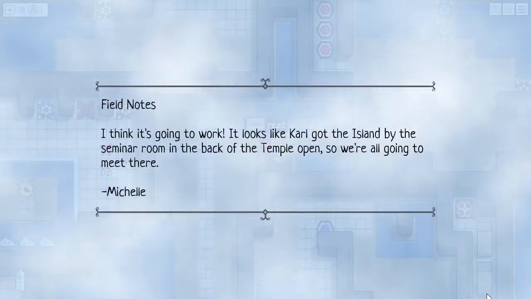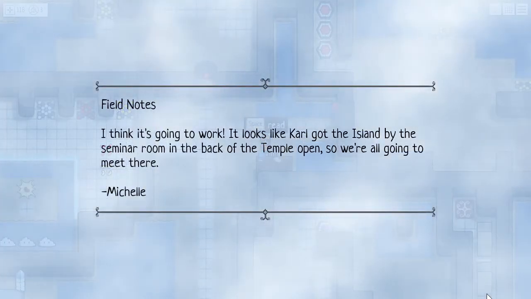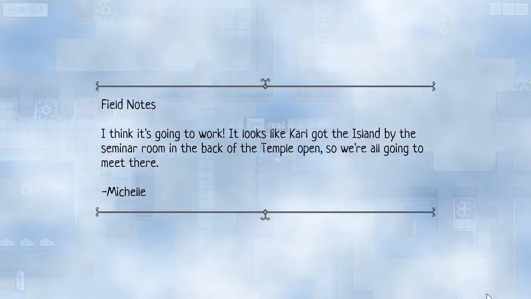Field notes, I think it's going to work. It looks like Carl got the island by the seminar room in the back of the temple open, so we're all going to meet there.